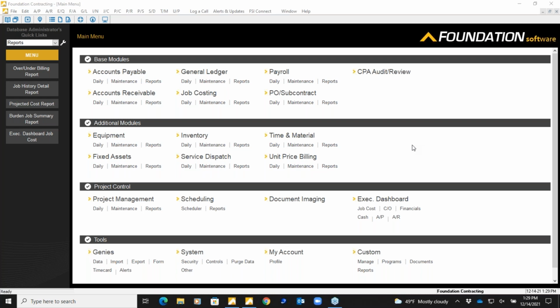And then as we implement the system with you, there's going to be a point in time during the implementation where we go back and we talk about these reports. We do talk about them conceptually throughout the implementation, but once we get you up and running and there's actual live data, we have some sit-down meetings where we go through these reports with you. But they are definitely loaded in the system.